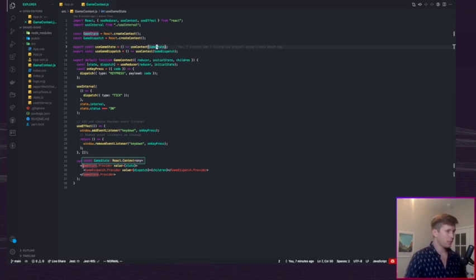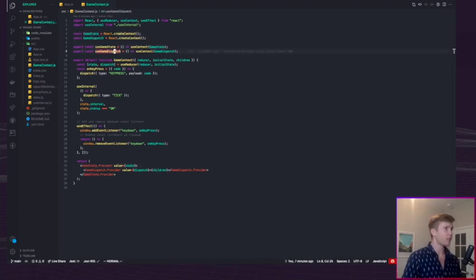So if we come down here, we can see that here's the provider I was talking about, and that just takes in a value prop. And that value prop is what's returned from the use context hook. Simple enough, right? First couple of things in our game context. We created two contexts, one for the state, one for the dispatch. More on those in a second. And then we created two consumers, the use context hook. And those are just convenience methods. We're exporting them so we can use them elsewhere in the project.